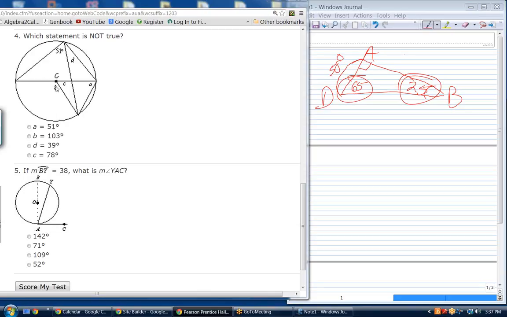I'm going to look at B and C. Well, what do we know about B? It's bigger than 90. It's also equal to which arc? From here to here. Correct? Okay, well that's the same arc that's intercepted by this 51-degree angle. So what is that arc measurement? 51 degrees. No. Remember that it's only equal if it comes from the center of the circle. If it comes from the circumference of the circle, half of that. Okay, so what is this arc?